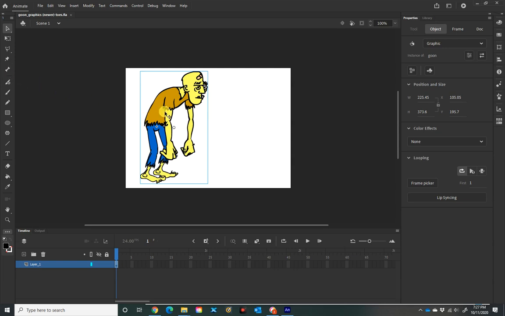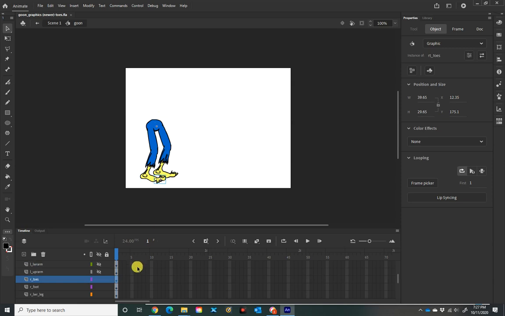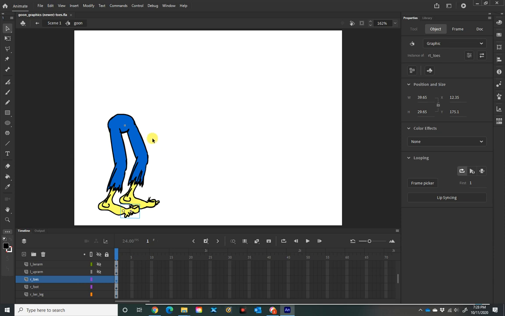So I'm gonna pop in here to the figure from last time. I had hidden a couple of layers just to make it a little easier to select. Let's switch this over to fit in window. And that's going to be important because I'm going to now use the bone tool. And the way it works with symbols is you can only connect it to one part of a symbol. Okay, so get in nice and close when you're doing this.